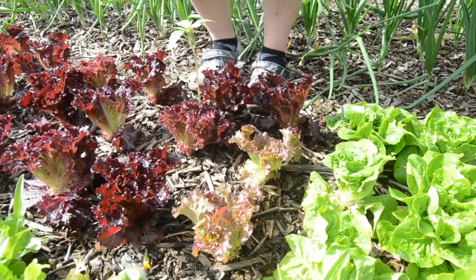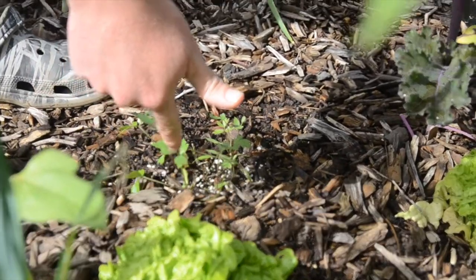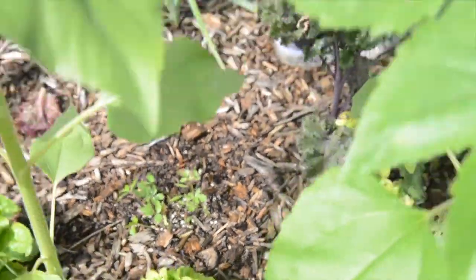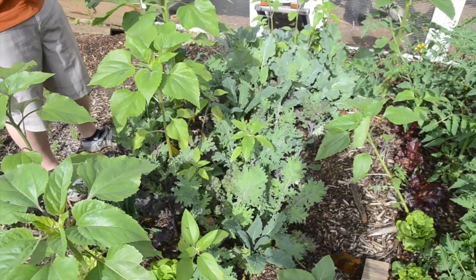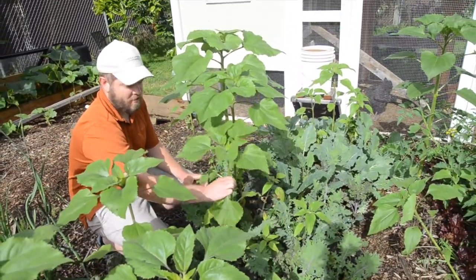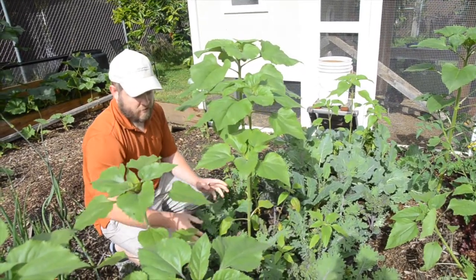Let's see what we have over here. We have an herb just starting out. This is lovage, which kind of tastes like celery. It's just getting started. And then we have a bunch of kale here and more volunteer sunflowers. So we trim the leaves off these sunflowers to let the sun into the plants underneath. But again, we want a lot of sunflowers this year to feed our chickens, the seed heads.